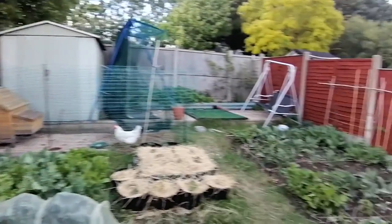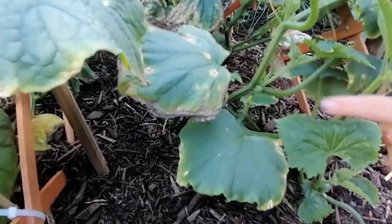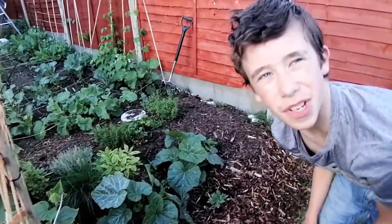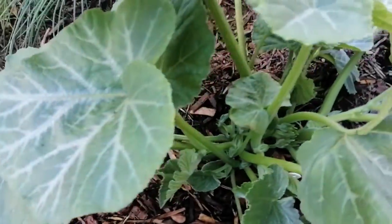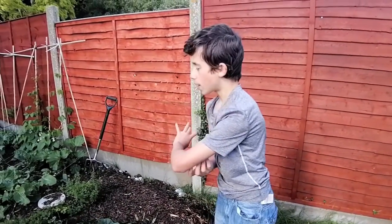We've got some exciting news — we actually have a flower now on one of our plants. There it is — it's not very big but it is a flower, and there's another one at the back getting quite big. We thought there was a squash flower but it looks like it's just more leaves coming through. You can also see — from our companion planting episode — we planted some marigolds and this keeps away flies and insects that might eat the plants. You can see our herbs at the back as well.